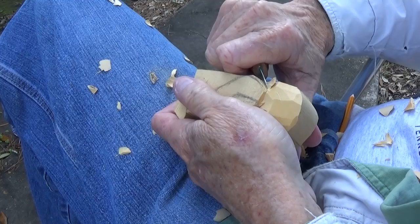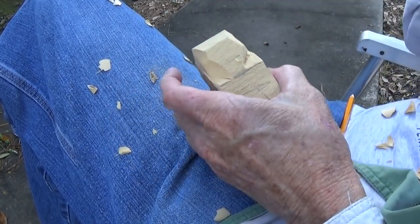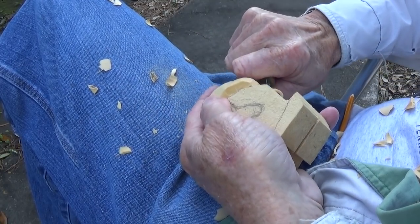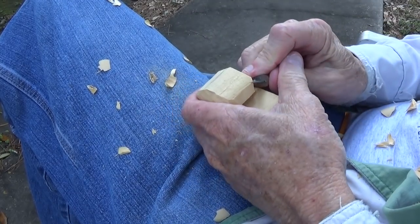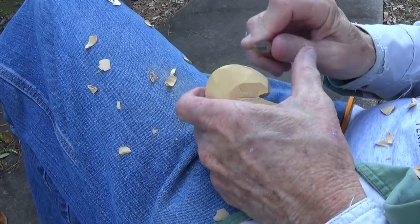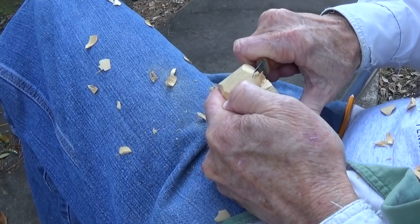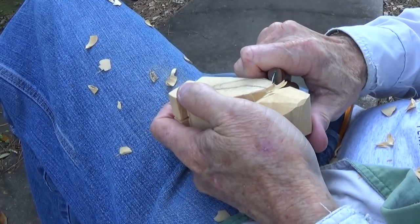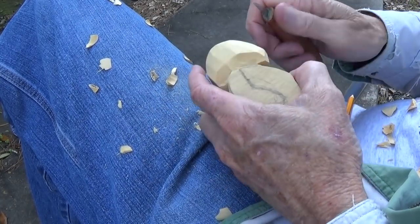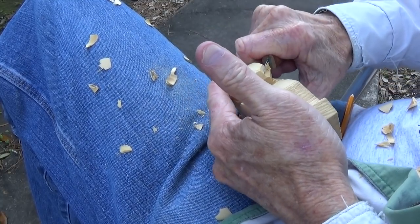I love to carve immigrant people, as I've said. It isn't because of immigration today or anything like that. It's just that I like the look of the immigrant people that once worked this country, and even other ones that are European that stayed in the European countries. They're quite caricature. I mean character. So I say not caricature, but character. They have a lot of character to carve.